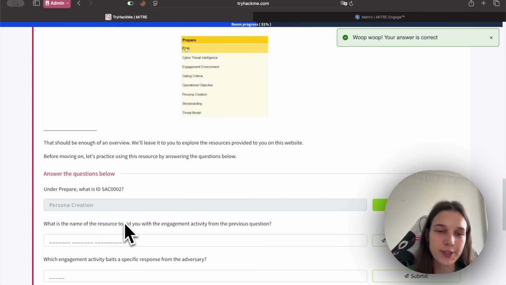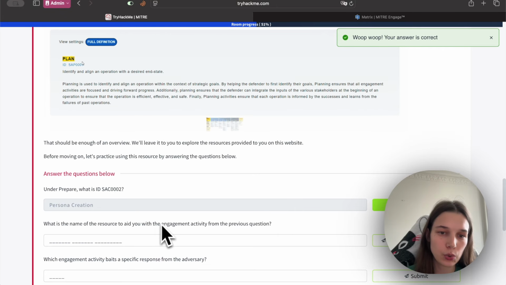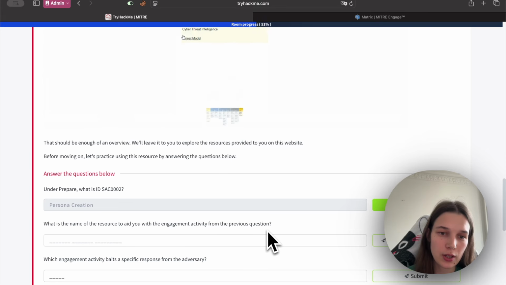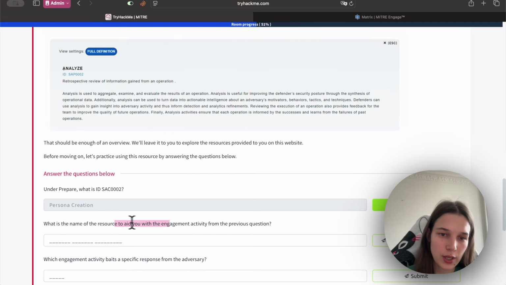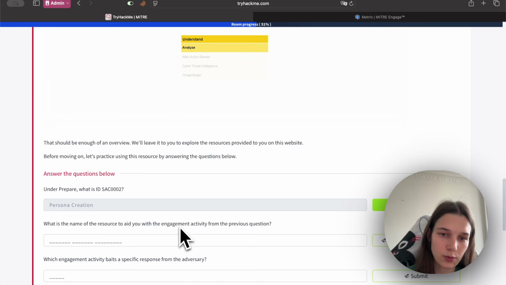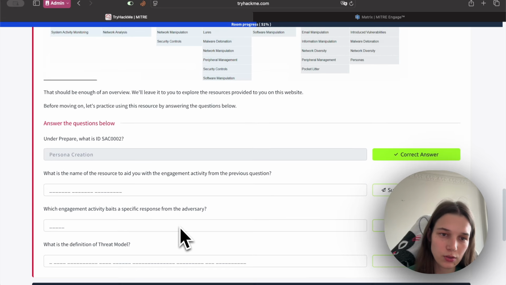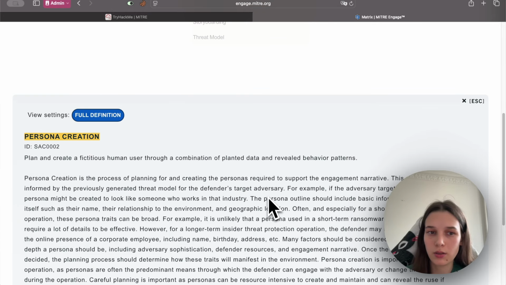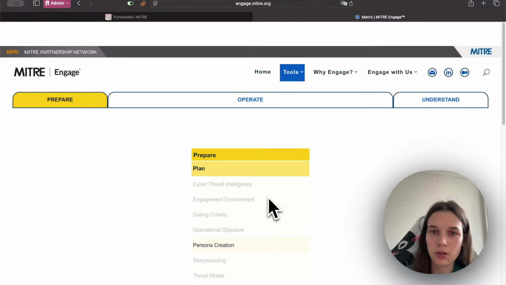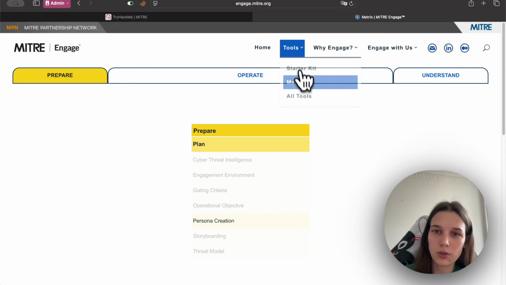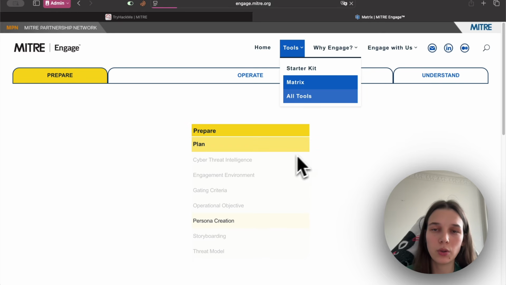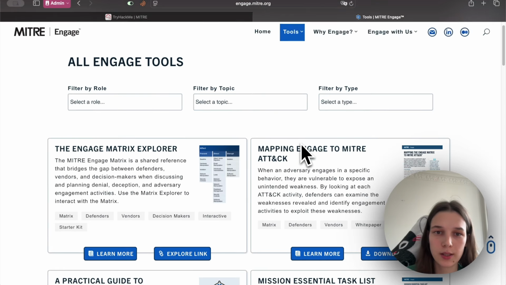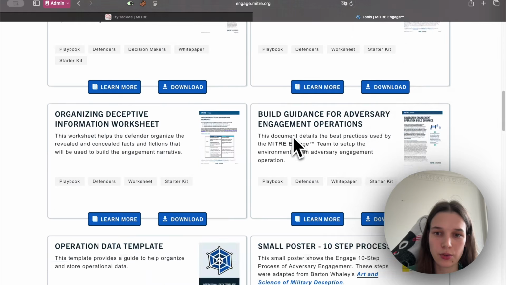What is the name of the resource to aid you with the engagement activity from the previous question? Resource to aid for engagement from the previous question. That's a bit weird. Okay, I think I know what they're talking about. If you go to all tools, here are different resources and tools.